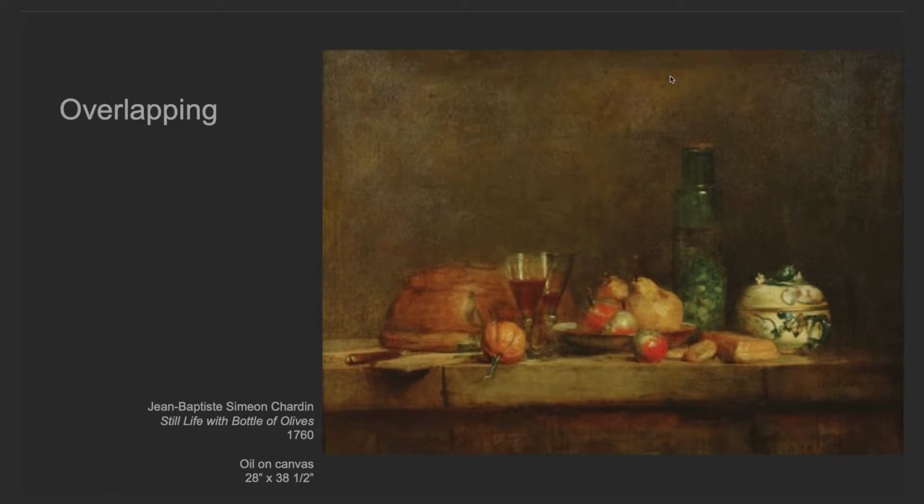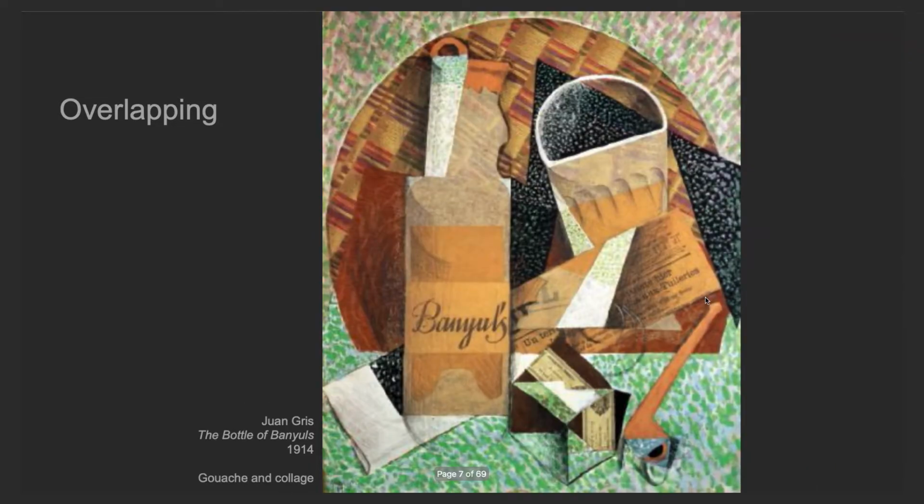Again, overlapping. The objects closest to us would be probably the pumpkin and the apple, and then in the very back would be this glass vase because every other thing is in front of it. Overlapping is relevant in abstract art as well. This bottle looking thing is probably the closest thing to us, to the viewer.